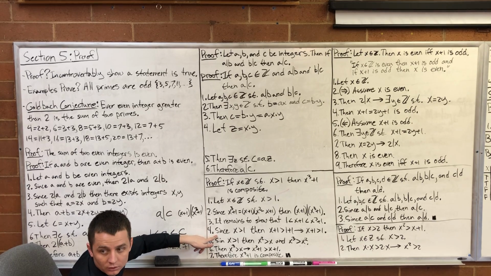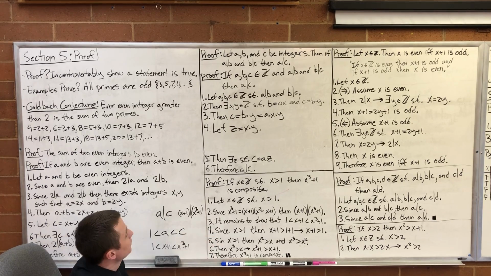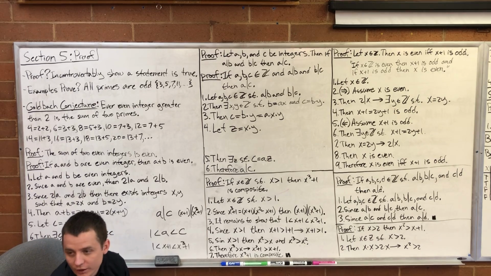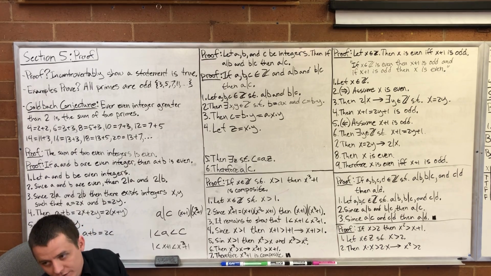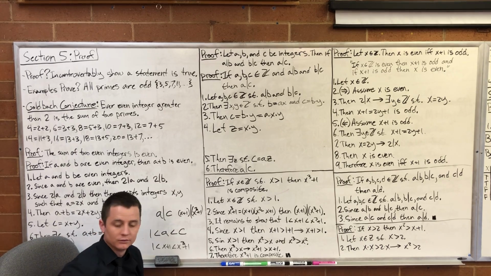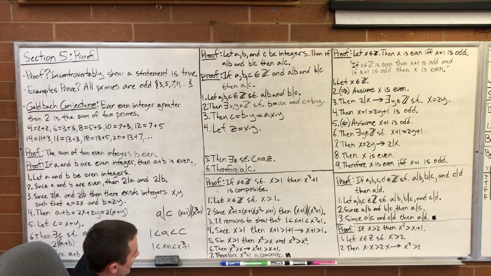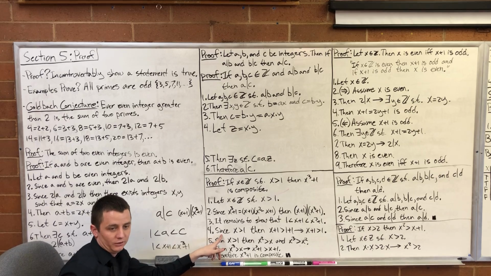Wait, did we ever define greater and less than symbols? Nope, we said that that's one of the things we're going to assume we already know. Basically, everything in the field axioms and the positivity axioms, we're assuming we already have that. Okay. So x plus 1 is greater than 1.